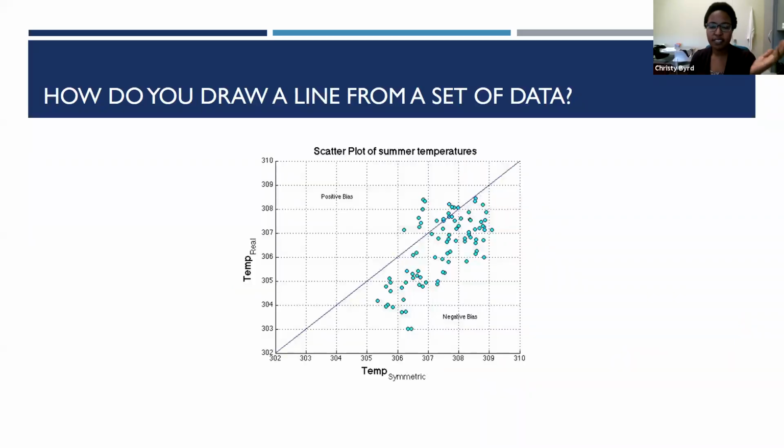So what we have seen is how do you draw a line when you have an equation? But how do you get the equation from just a random set of data like this? If you were going to draw this line by hand, you would try and get through the middle of all of the dots. So mathematically, that's the same thing that we're going to do, and I'm going to show you how.